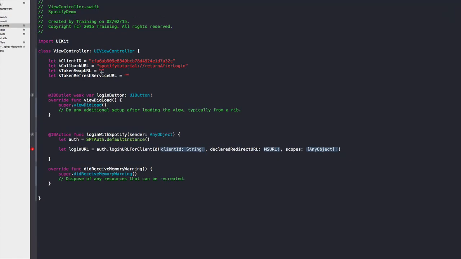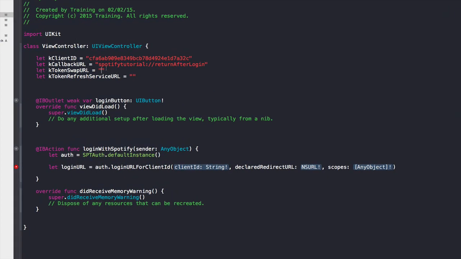And now let's move on to the swap URL. The swap URL is actually our server that we set up using the Ruby file. So this is going to be http://localhost. The port was 1234. And for the swap service, we're going to use /swap. And for the refresh, http://localhost port 1234, and here we are going to use /refresh. This is all part of this file that we have customized earlier, where we entered our client ID, client secret, and callback URL.